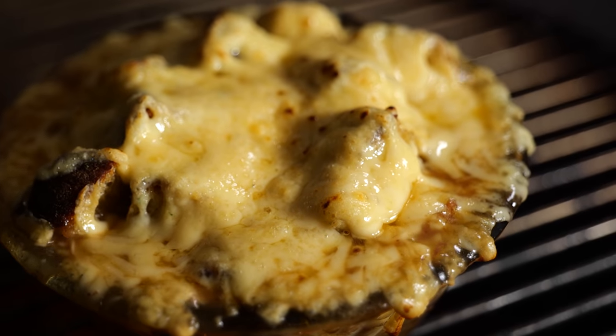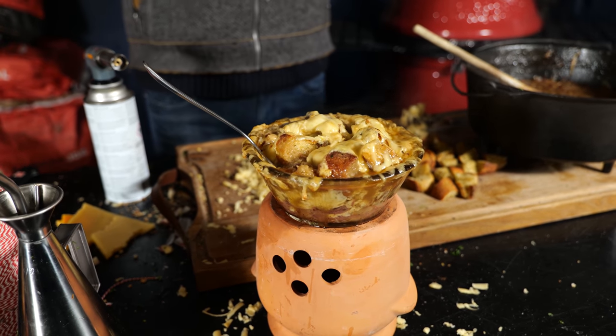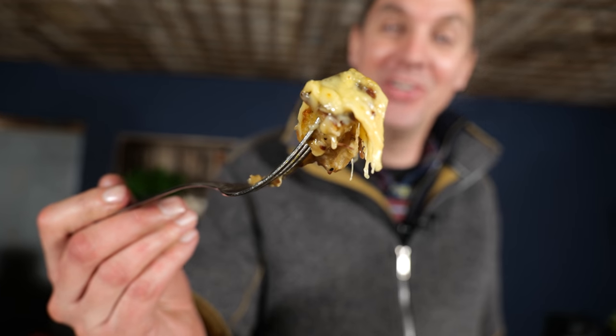Fair warning, onion soup can be extremely hot. So you might want to wait a couple of minutes. If you can bear it, 5 minutes would be great. If not, you have the chance that you will have serious mouth burn. This looks so good. If you're like me and you like cheese, onion soup, croutons, garlic, fresh herbs, cheese, a little bit of mustard.